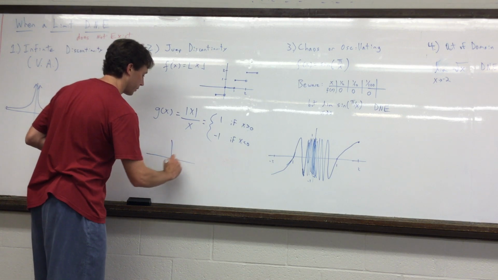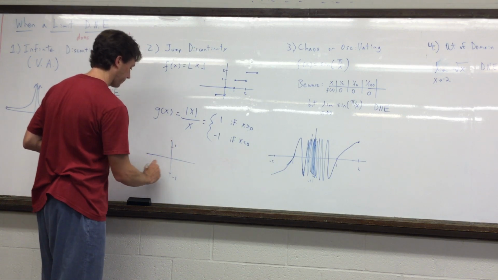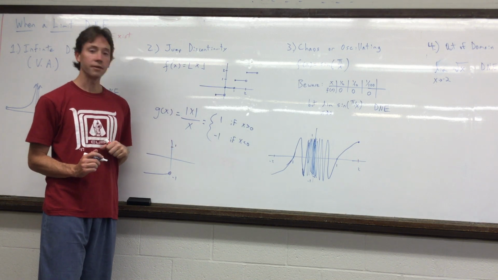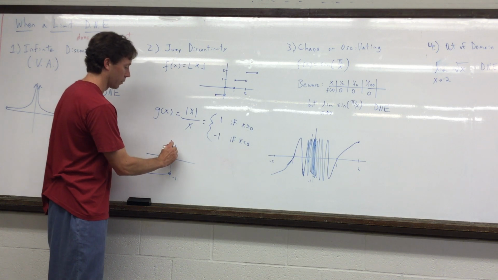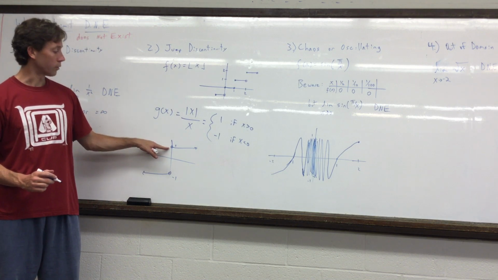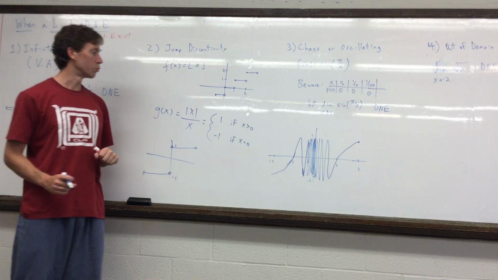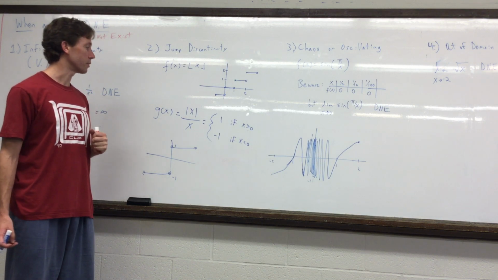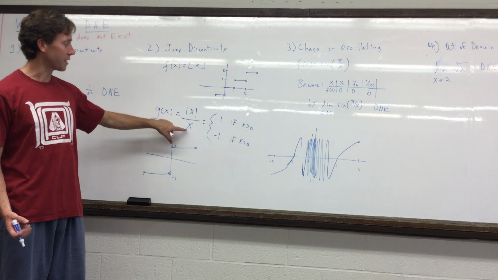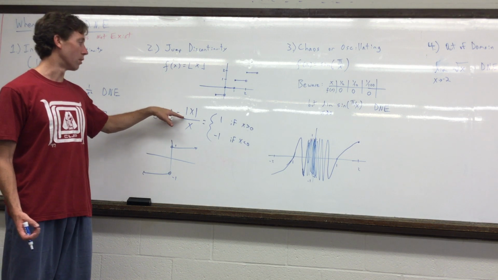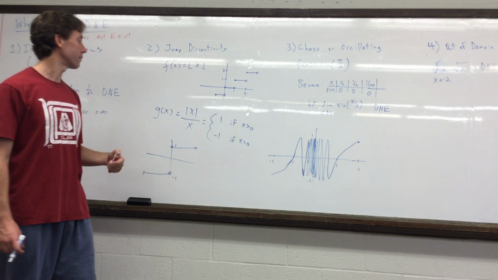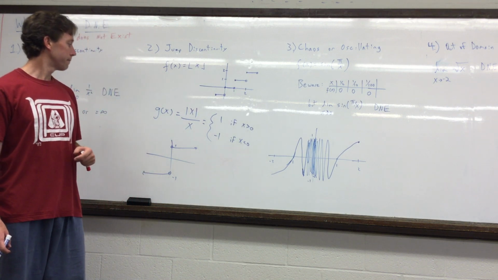So the graph of this function, it's negative 1 for negative x. Don't include the endpoint because g of 0 is not defined, and then it's positive 1 for positive x. And again, don't include g of 0, don't include the endpoint of this line. So this is another really famous example of a jump discontinuity that you should be familiar with. This one, and maybe you can replace x by some expression, right? Absolute value of sine x divided by sine x, for example. The graph would look different, but it might still have a jump discontinuity.